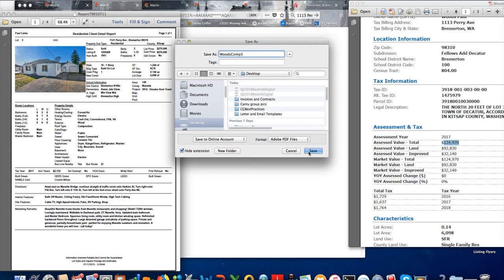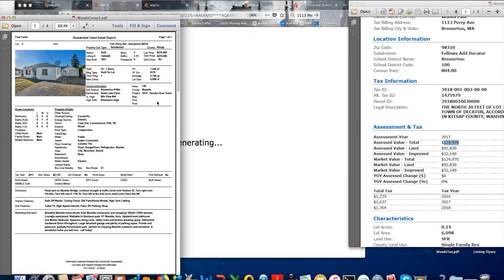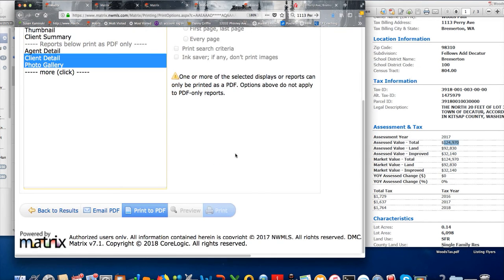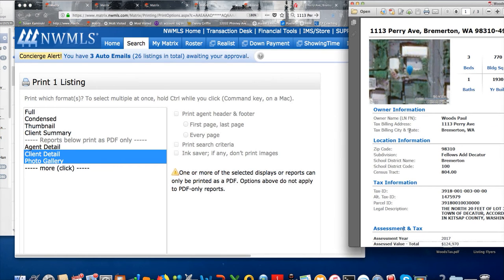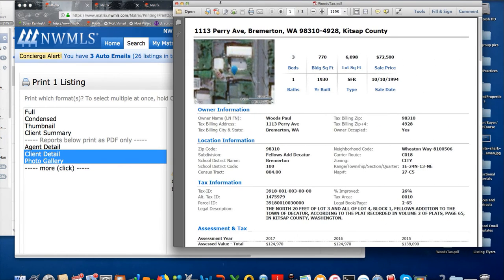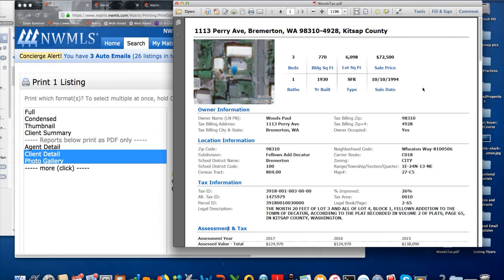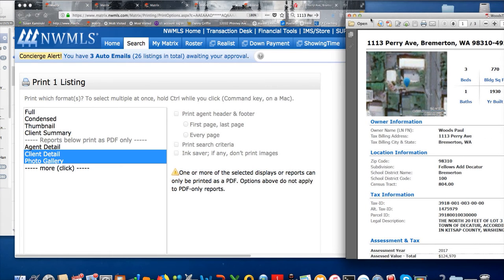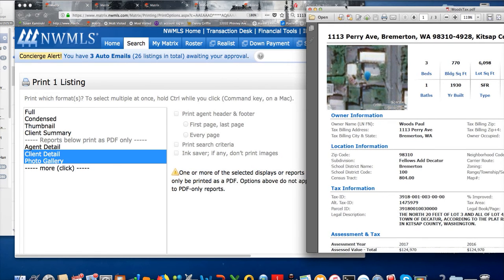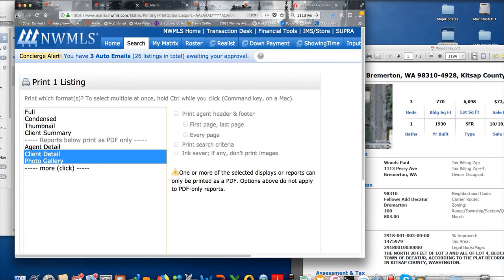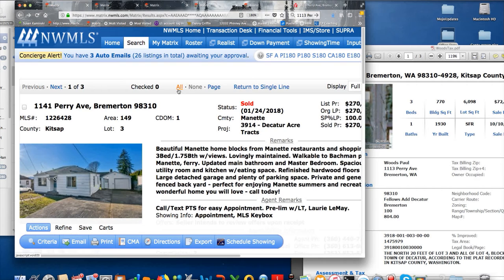Now, one thing that I always like to do is I like to find a comp that is clearly less valuable than our subject property, which is Paul Wood's house. All the properties I've seen so far we've looked at are larger or they have more bathrooms. So I don't even know if we should tell him that this is worth as much as that third comp that sold for $270.